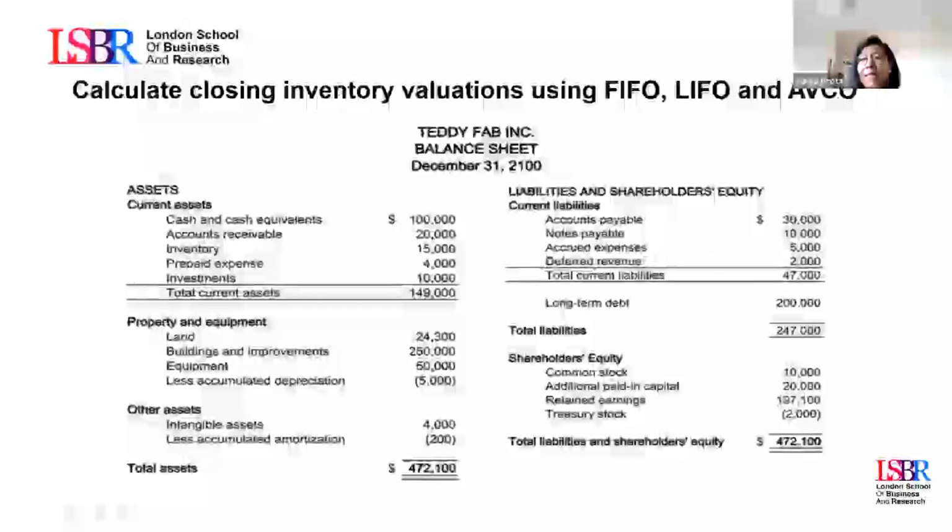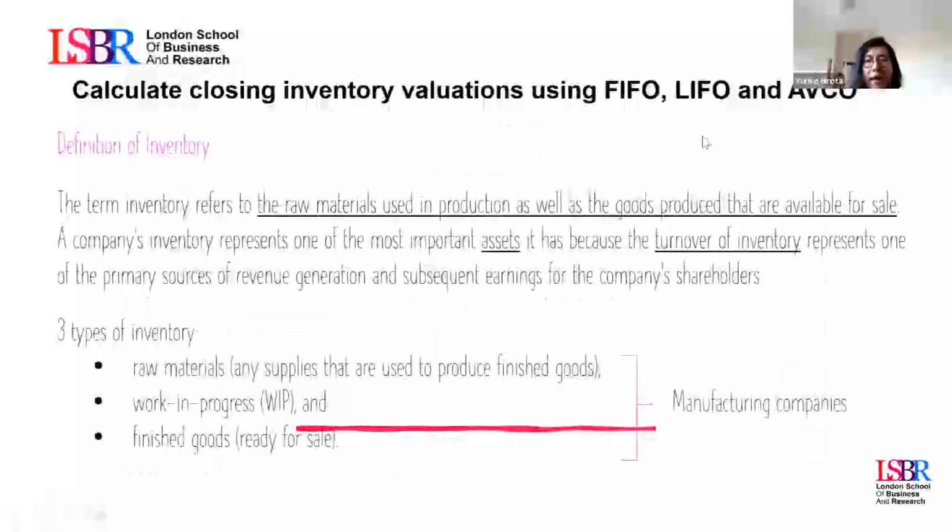But it is a current asset because, at the end, these concepts are moving all the time. It's easy to get. So inventory, we can find here in assets, but in current assets. So inventory is allocated here in the rights of the company. Now, let's see the definition of inventory.